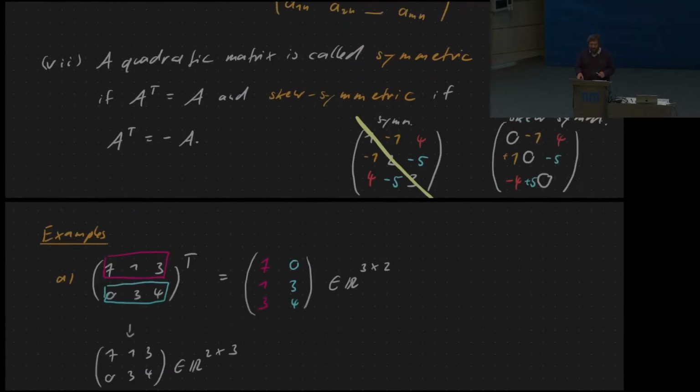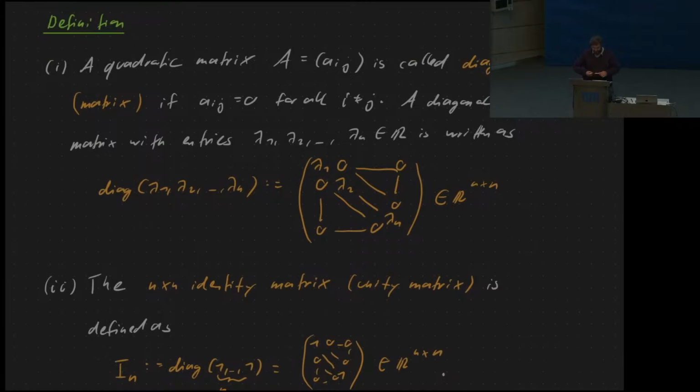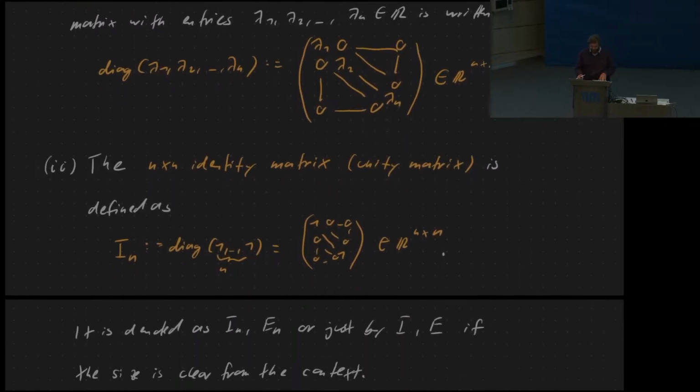All right, so that's basic matrices. And some more special matrices right here that we often need. We've already talked about the diagonal of a matrix. And of course, I can come up with a quadratic matrix that has only non-zero entries on the diagonal, like this one here, right? Or a simple example in numbers, this 1, 2, 3 thing. And then I just fill all the rest with zeros. That is a diagonal matrix. Right? So the only non-zeros are along the diagonal. And of course, that is always symmetric. So that's called a diagonal matrix.